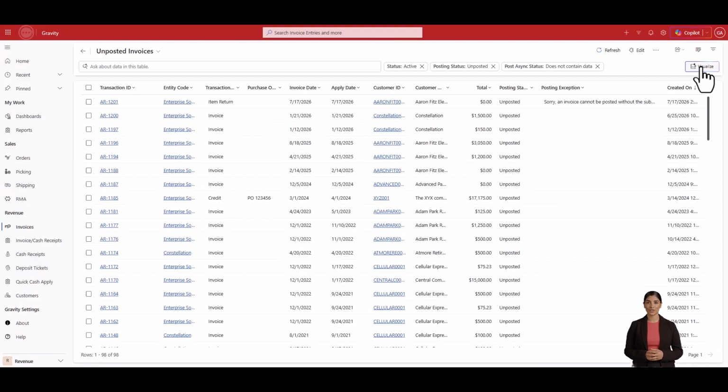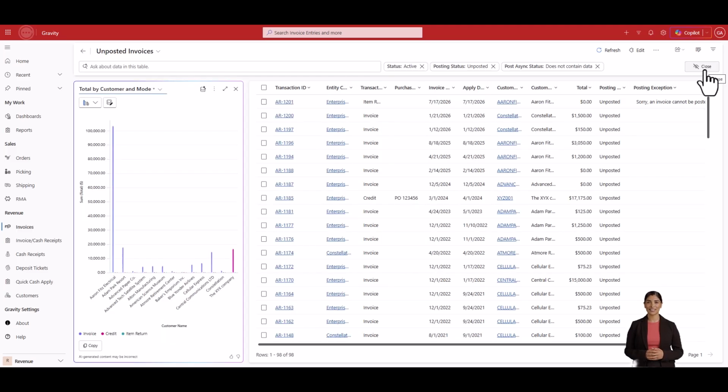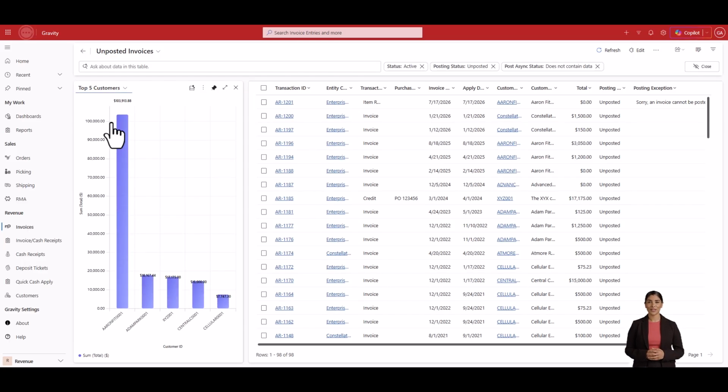First off, I want Copilot to visualize my invoice history here. It's going out there, and it's built a map here of my invoice information. Maybe I want to look at it a little bit differently. I want to look at it by my top 5 customers. But I can start to play with this. I can push it to Power BI. I can do all kinds of graphs. One of the things we found is that many times people just don't want to take the time or have the skills to learn how to do a graph like this.